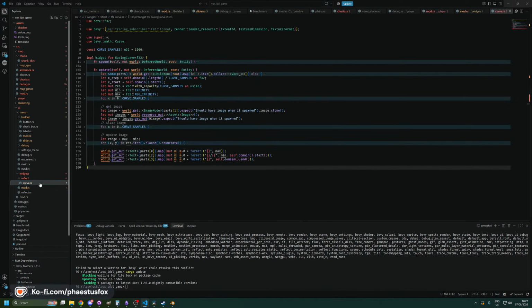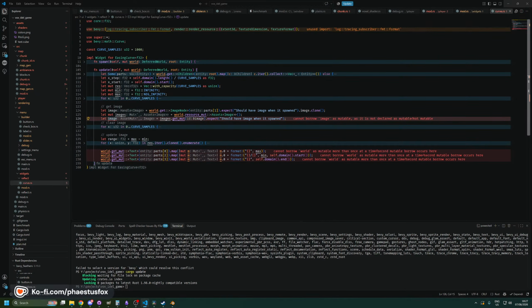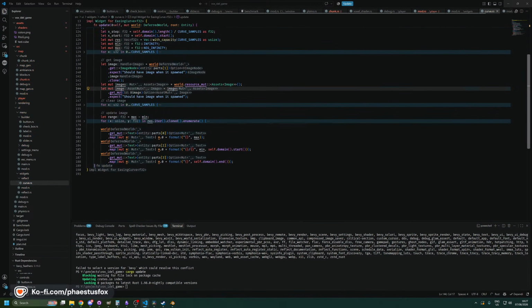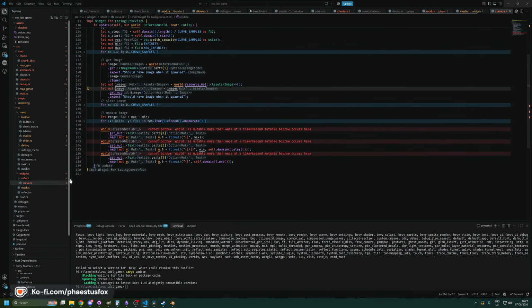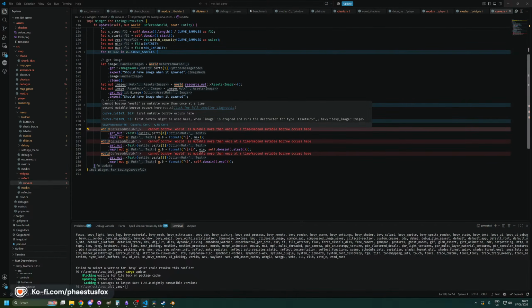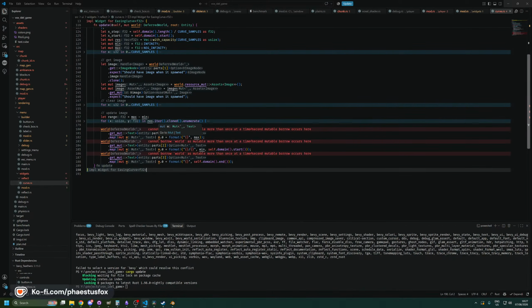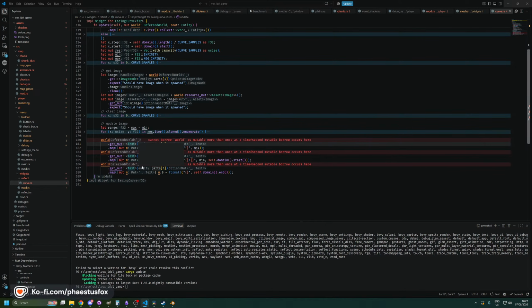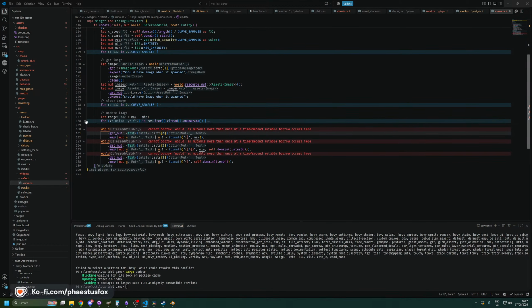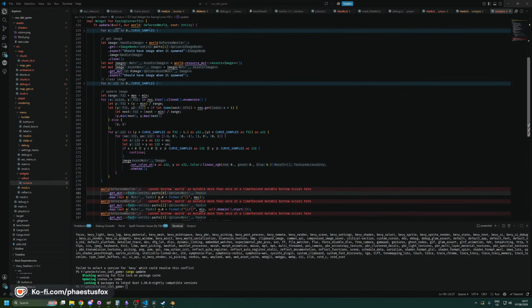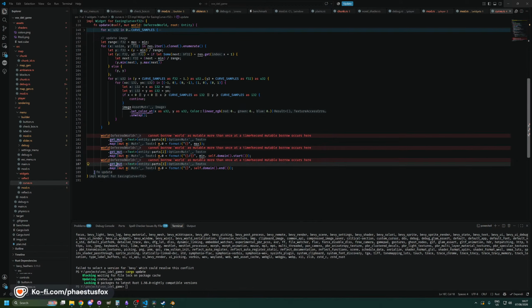Okay, widgets reflect curve. So image here is not allowed. Oh, I guess it is allowed, image. And then everything's the same. Nope, it's yelling at me because cannot borrow world as mutable more than once at a time. Why do you think I'm borrowing the world mutable more than once? Do I use image again? World get.